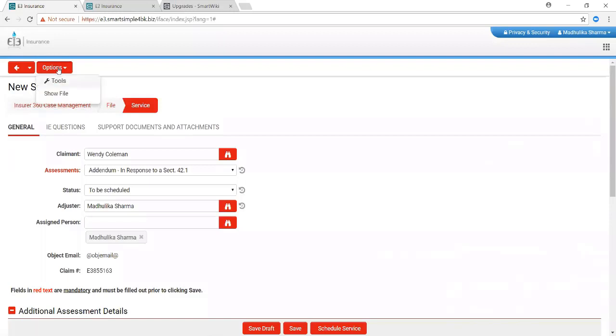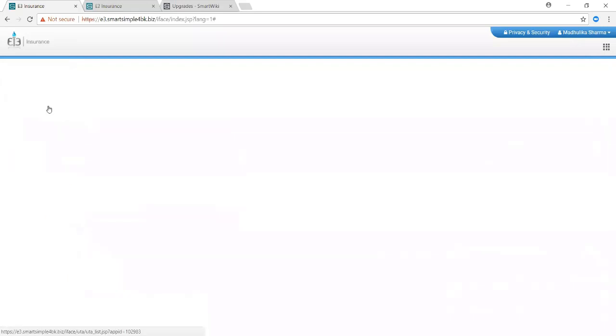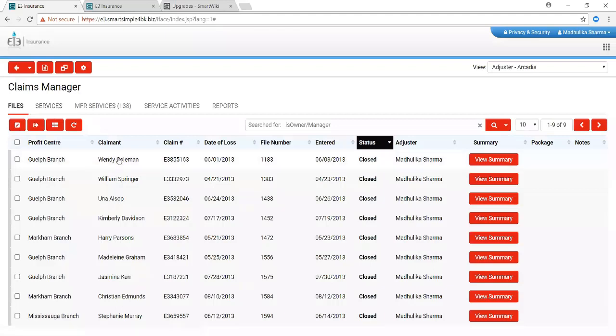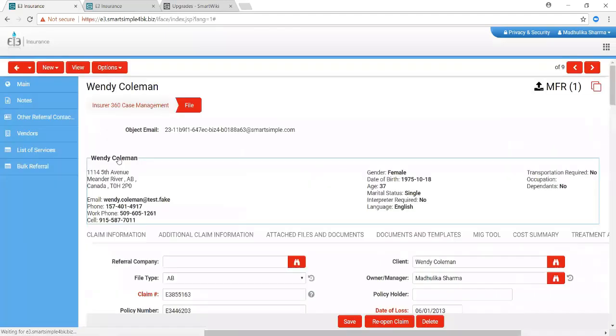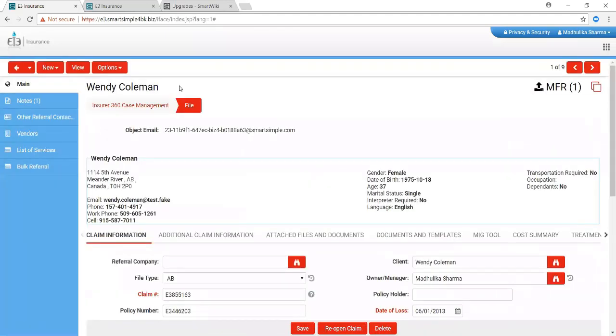The other option is to go into options and then say show file, but this is much more convenient. You just see it on the top, and then wherever you are, you can navigate to the others. So if I click on this, this will bring me back to the list view that we were on. So in terms of navigation for the front-end user, this is also another user-friendly introduction on the page.